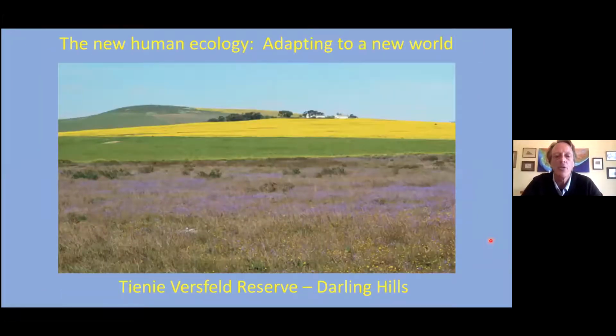So to close off, I just want to show this slide as emblematic of some of the issues that we face around the plants. So this is from the Darling Hills area. In the distance, you can see the crest of a hill of granite. These are obviously heavily plowed for agriculture, but this gives an example. This is probably winter wheat or lucerne and the canola fields.